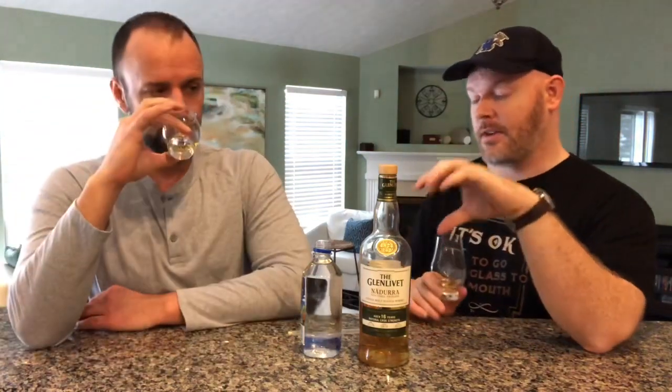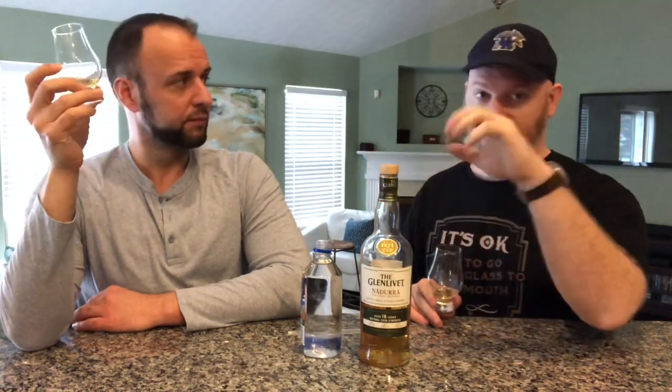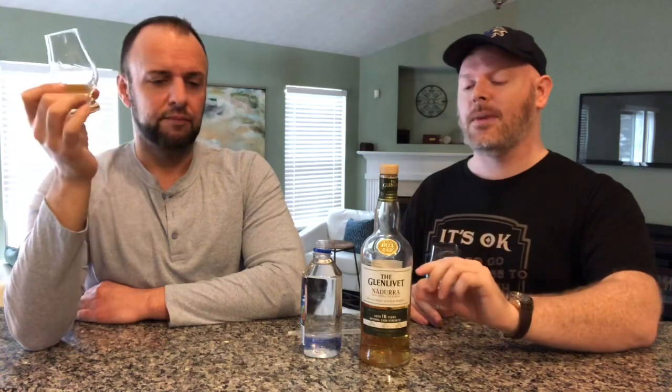See, we were talking earlier how Glenlivet needs to do more cask strength bottlings, and I agree. They do. But I think going back to the theme of a Balvenie, they need to start doing some sherry finishing to kind of round it out. Yeah. Like I said, there is a Nadurra that is first fill sherry. The problem is it's not age stated. And a little hack for everybody out there: if you can find one of the 16s, buy that. Buy the first fill Oloroso. Blend them 50-50. Bang. It gets rid of the youthfulness of that Oloroso, and because it's first fill sherry, there's still enough sherry where it's beautiful, and it brings a little of that vanilla in, but it doesn't bring the oak.